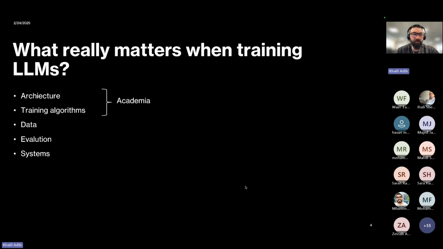However, in this session, I won't be talking about the architecture specifically, and not even the training algorithms, because the training algorithms, like backpropagation and so on, have a lot of math, and I just want to make it, like I said, as conversational as possible and try to explain new cool stuff. On the other hand, in the industry, they focus on data, evaluation, and systems because this is what matters, right? What data do you have? When you have high quality data, you get better models, right? Evaluation is really crucial to evaluate the systems before deploying them in practice. And systems, as I said, is about how to make them cost efficient and how to optimize them.